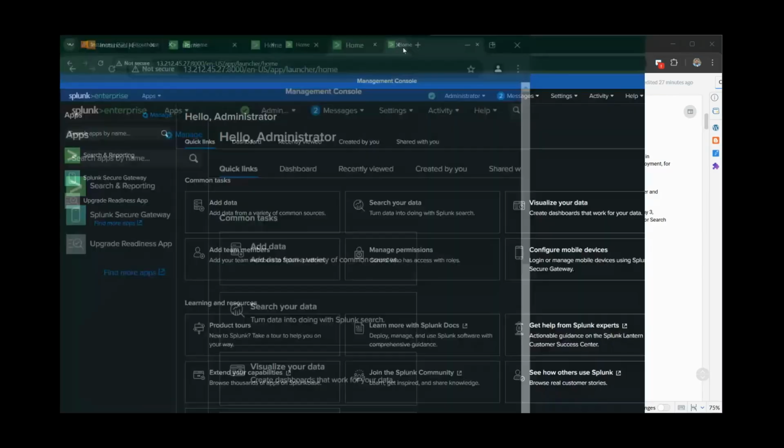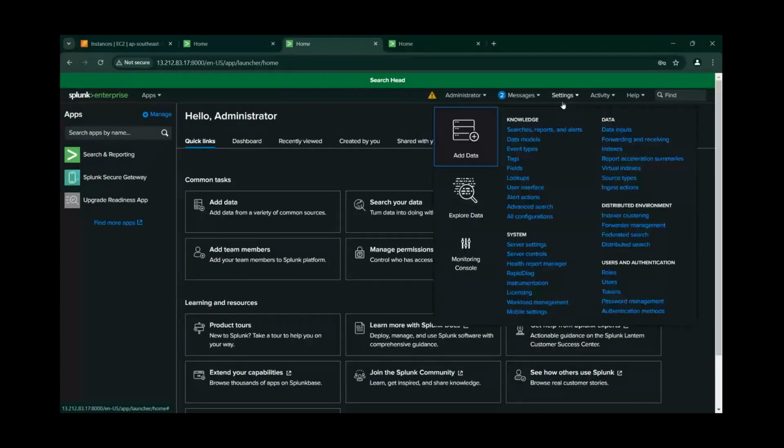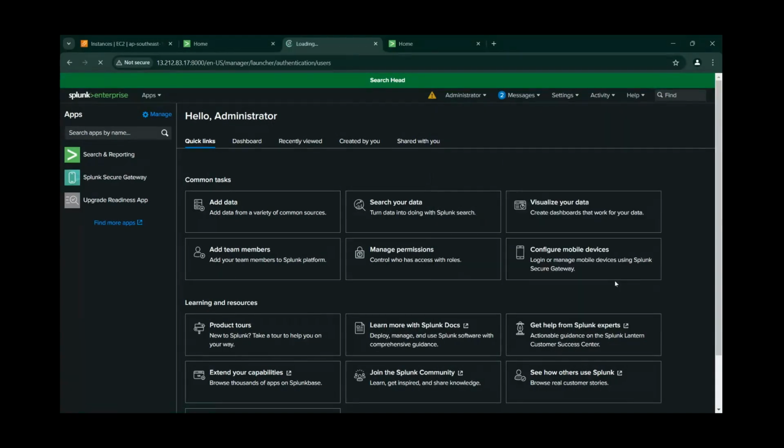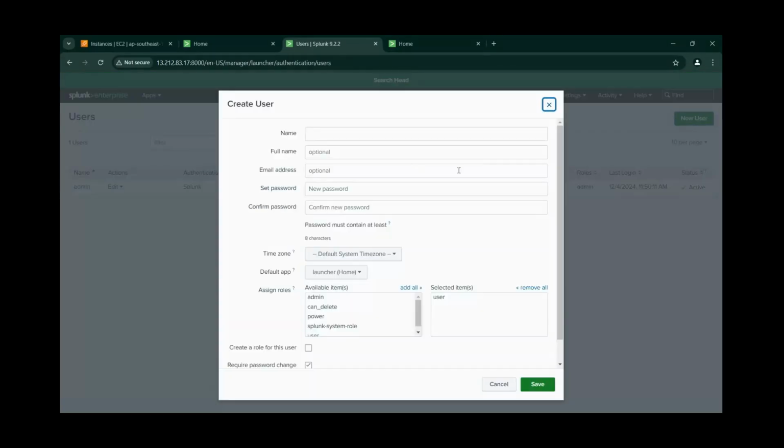For that, let me go to the searcher first and create service admin credentials. Click on new user, and you can name it service underscore name. You can name it whatever you want, but this is my way of naming because it will be easy to remember.